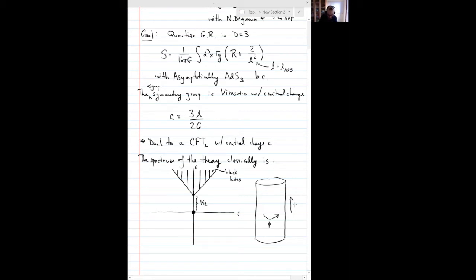And the boundary of this region, what is that boundary? That's the place where the area of the event horizon of the black hole shrinks to 0 size. So that boundary is what in the general relativity world you would call the cosmic censorship region. Okay. Good. So you might think these are the only solutions of the theory, and you would be almost correct for the following reason.